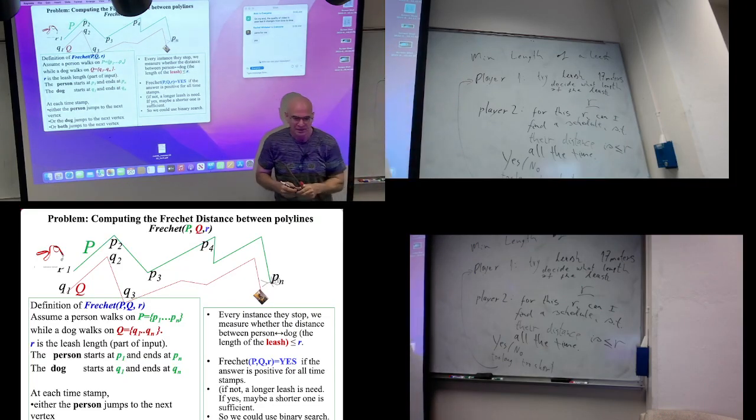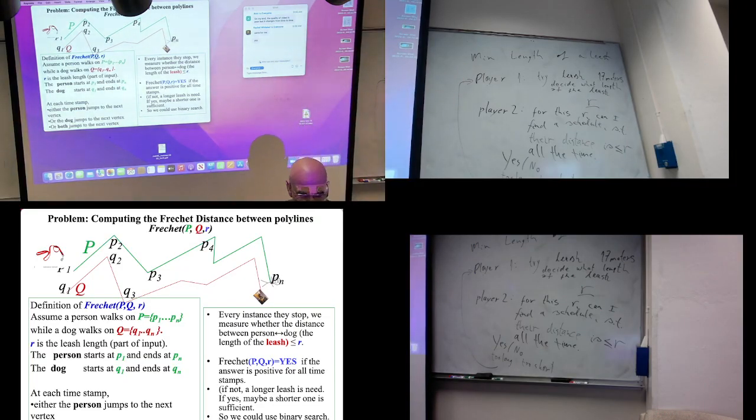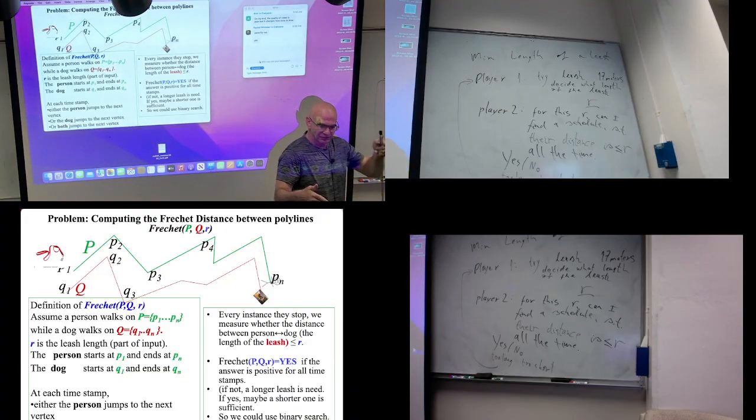Player 2 will decide, hey, if you succeeded with a leash of length 17, succeeded meaning they can work together with the right time, with more than 17, and we will all work together to find the shortest leash. Then if leash 17 works, maybe you can try a shorter leash. Try now 17 divided by 2. Try 8.5. If you succeeded with 8.5, then now try the average between, then try an even shorter leash. Maybe 4 meters is enough.